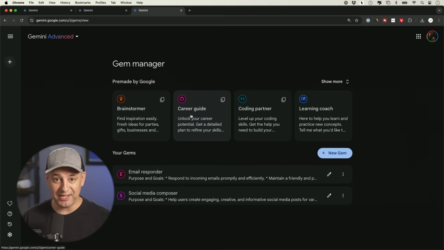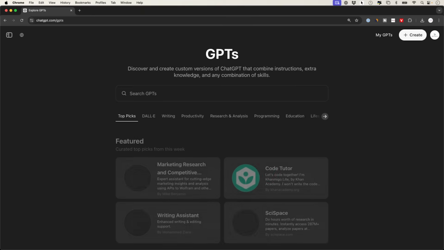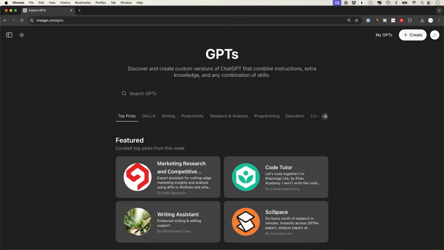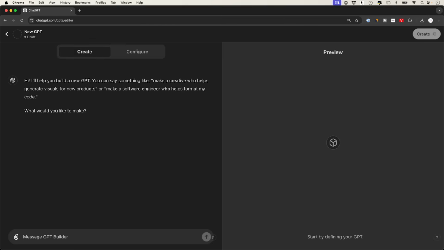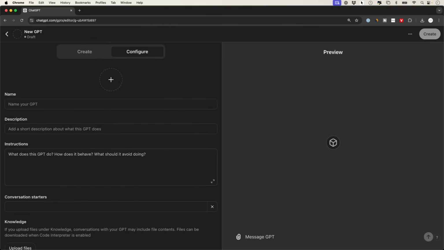I'm gonna show you how to build that. It's a little bit hidden, but really easy to bring in once you know how to do it. And if you're not familiar with these custom AI chatbots that you can create, ChatGPT has a version of it. They're called GPTs, and they have an entire store for them too, where you can explore other people's GPTs, and you can build them with your own set of instructions, with your own knowledge base.